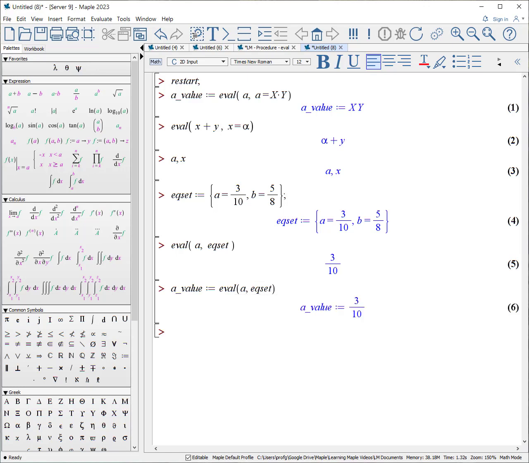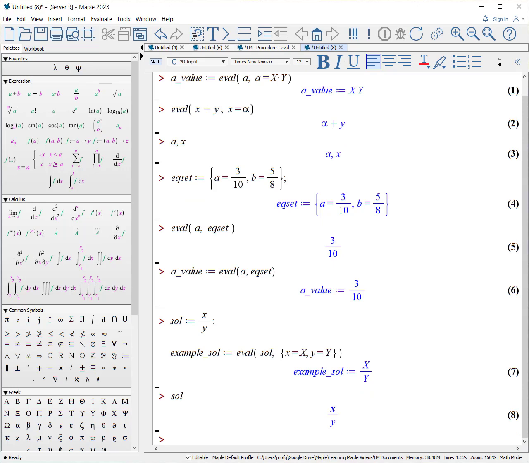Here's one that I use quite frequently. Given a solution, I want to change the expressions in the solution. I can say my example from my solution, which is where I evaluate my solution, given the fact that X is now going to be equal to big X, and Y is going to be equal to big Y. Now I have a particular solution that works only when X is big X, Y is big Y. But again, is solutions different? No. When I ask what is solutions, it still is X over Y.